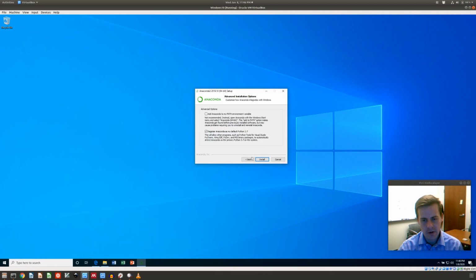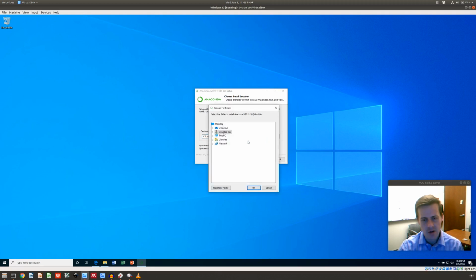Oh yeah, this is an issue. So I have this issue too. When you go to install, if you have a space in your name, and I forgot to worry about that when I made this virtual machine, which I'm using here, it's going to cause problems. So if you get to this point and you have a space in your name, don't install it in the standard spot. Let us pick a different place to install it.